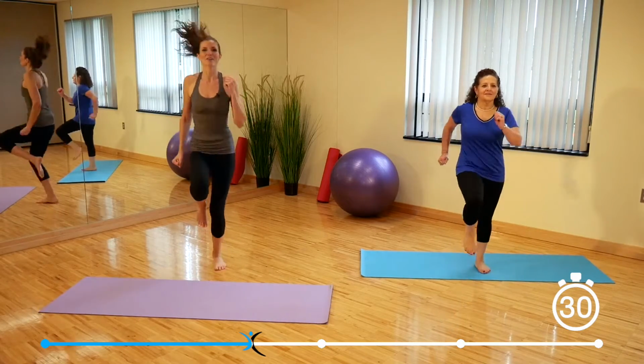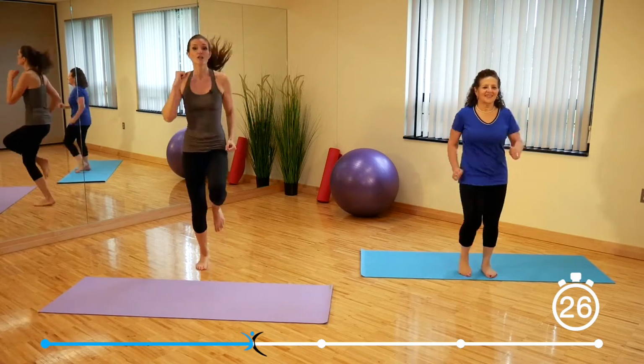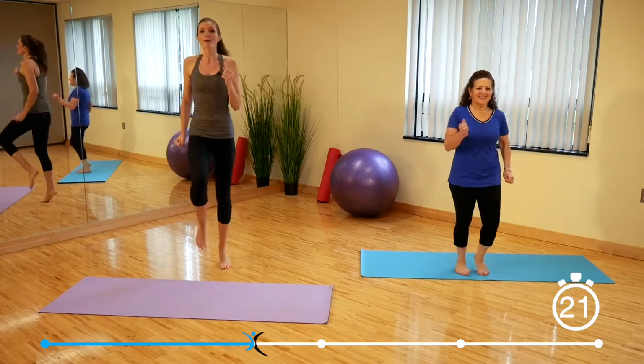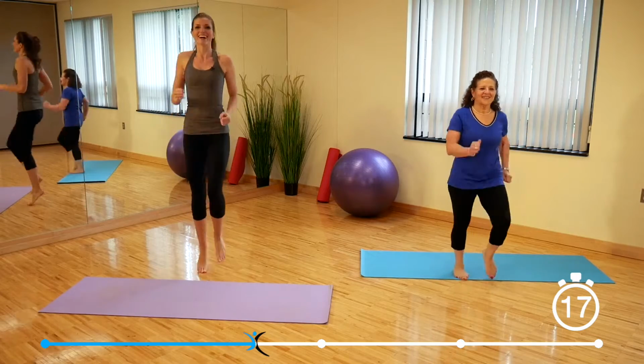Taking a nice long run toward your better health, toward your healthier body, toward more energy. And I don't know about you, but I'm jogging toward a better night's sleep tonight, that's for sure. I'm gonna sleep good after all of this cardio.